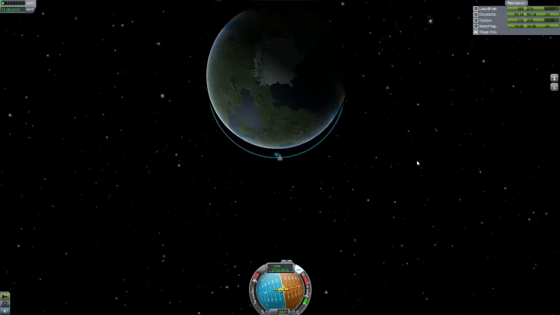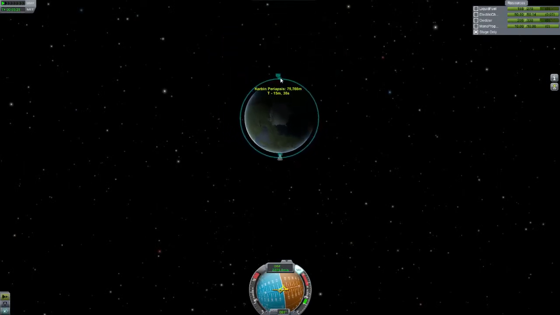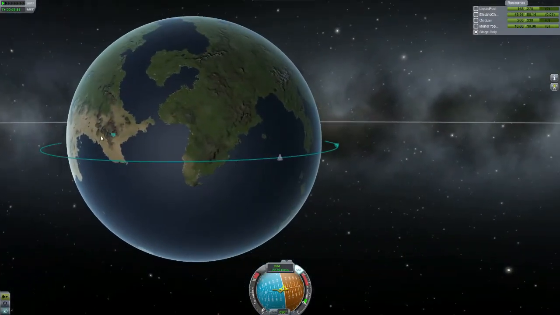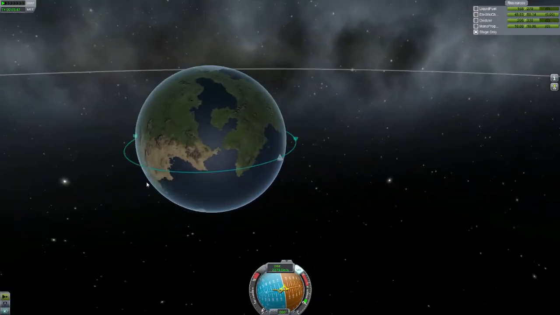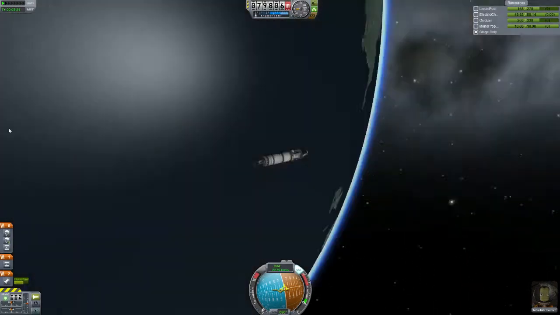That's good. And don't worry, I will still have enough. There we go, my periapsis, which is the lowest part of orbit. So yeah, we're in orbit! And we still have enough fuel to deorbit and hopefully land in a different biome, because Kerbin has different biomes that you can scan and get science from.